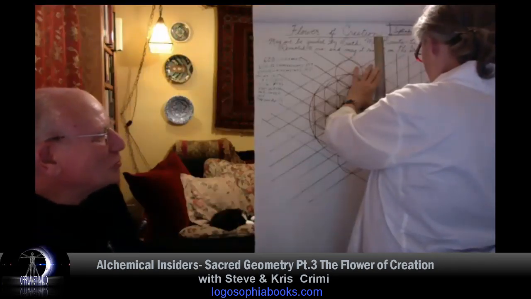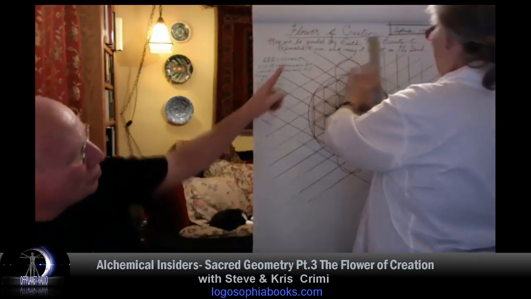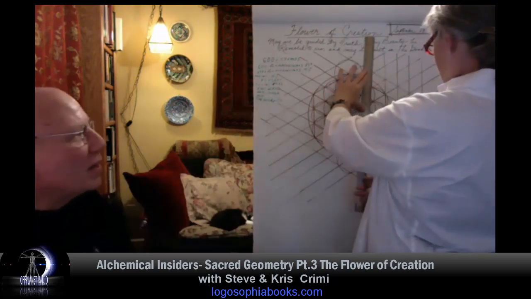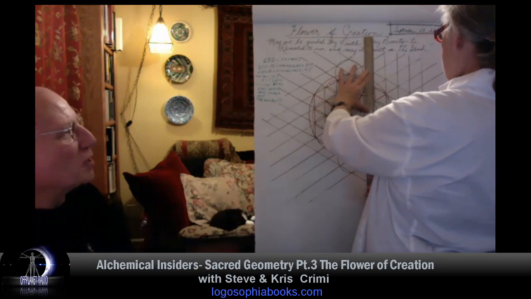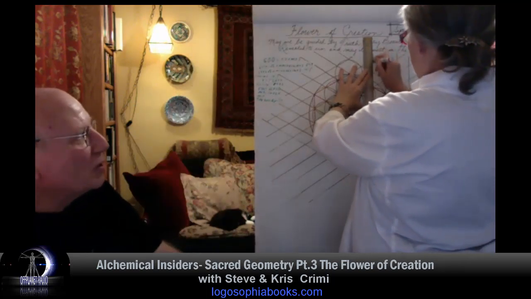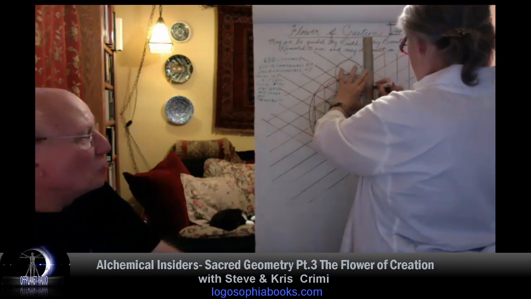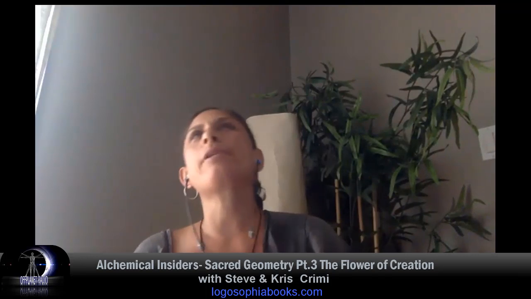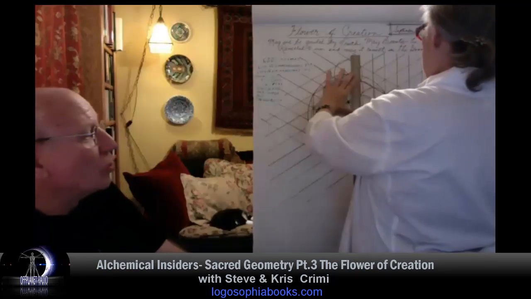So what Krys is doing with the lines, really going through all the petals, is showing, again, these lines of force, these lines of movement amongst things. Would these be something akin to ley lines or telluric currents or channels or meridians or something like that? In fact, more than you know.